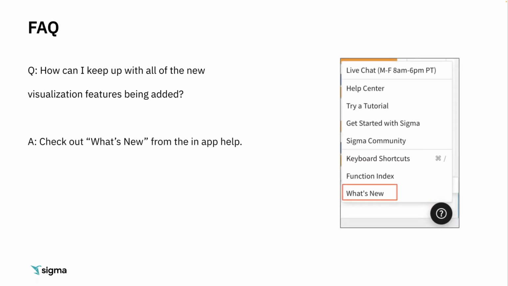So I would just reiterate, if you haven't checked it out, in the lower right-hand corner, there's the question mark for the in-app help. In addition to having the live chat, which is a great perk of being a Sigma customer, there's also the what's new box on here, and this takes you right to the release notes, and you'll see the release notes coming out, maybe every week, maybe every 2 weeks, and all these features will be listed in there. It's a little bit of time, but if you are a frequent Sigma user, it is one of the best ways to know about things that we have either fixed, bugs or small little things that have come out which you may have been waiting for, like that dashed line in the line charts.